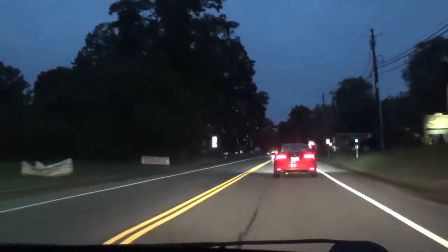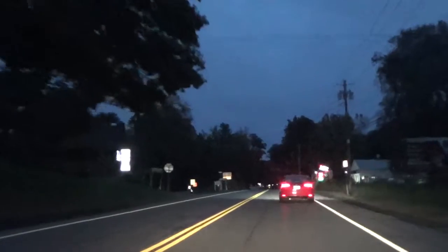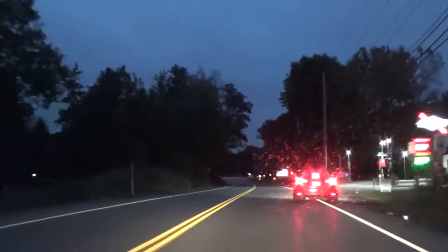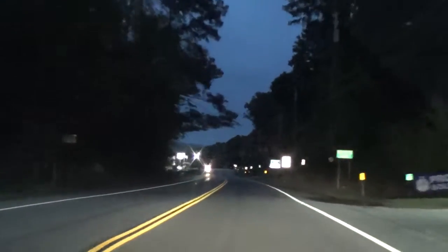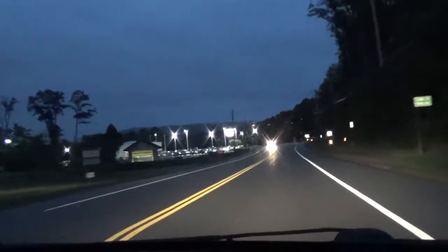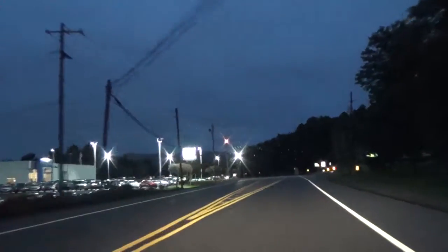Damn, dude. The speed limit's 45. He must be coasting on fumes. Did that with the Buick once. Stalled and was booking. Came around a corner. Clunk, clunk, clunk. Oh, shit. I just made it into the gas station. I just rolled in. I was like, pull it forward. I was like, I can't, it's dead.